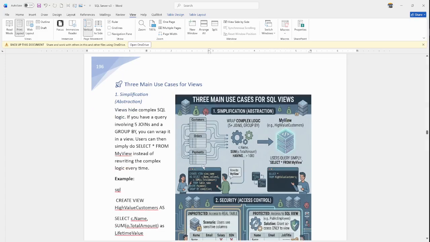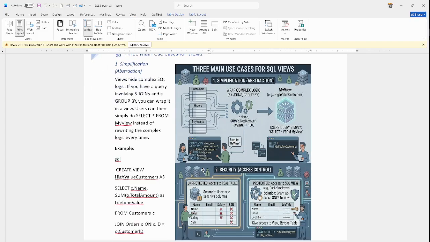Okay. So normally you have 3 use cases for using the SQL view. First one will be simplification. I want to have a simplification of all the tables so that I can view the overall data. And then one more is access control. Who is having what access?